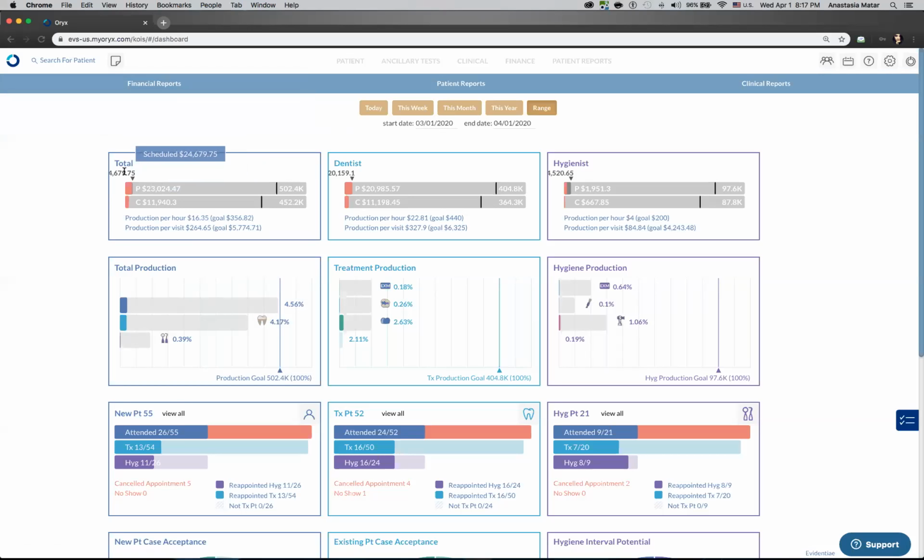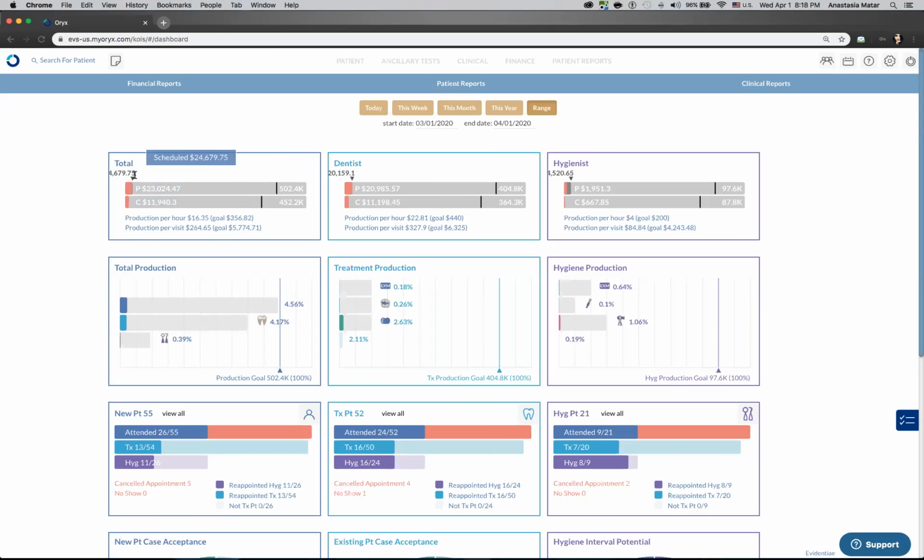If you have a lot of scheduled value that is higher than the production, then you're probably overscheduling the providers, meaning that there are a lot more procedures attached to appointments that the providers never walked out or were never done by the clinical team. If you see the production value being much higher than what's scheduled, then that means your appointments don't have all the procedures that were actually done on that day. And that means that either you're underscheduling the procedures or you're forgetting to attach a lot of those procedures to the appointments that are happening.